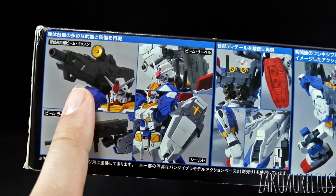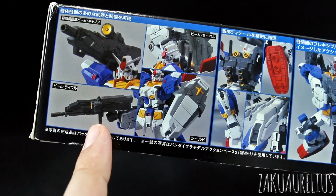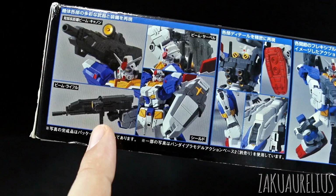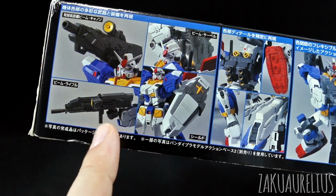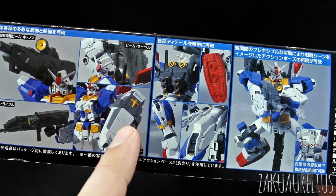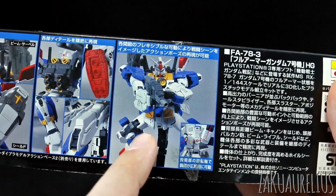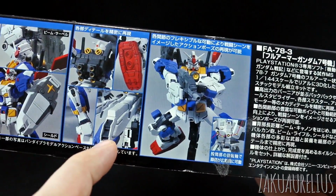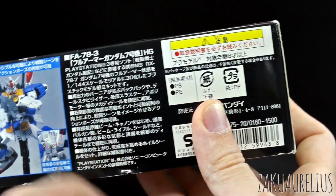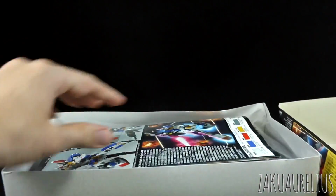It has this really cool, huge beam cannon over the shoulder. Really interesting beam rifle. It's a little bit more bulky, a little bit similar to the Justice rifle in terms of its general shape. The shield is kind of okay, not really too crazy about the shield, but it's there anyway. And then just showing a bit about the articulation. It has this big thruster unit on the back of it too, which is kind of interesting. 1,500 yen for the price of this.